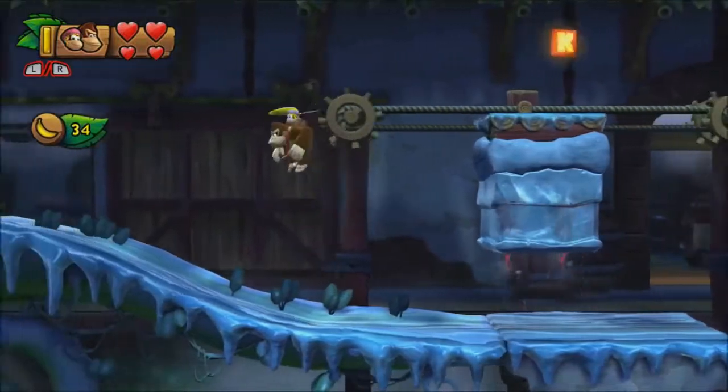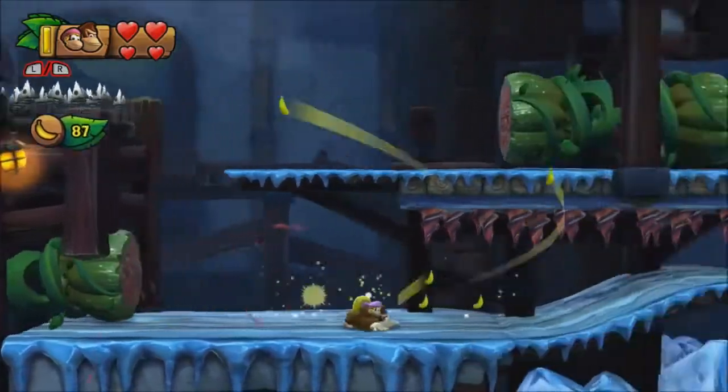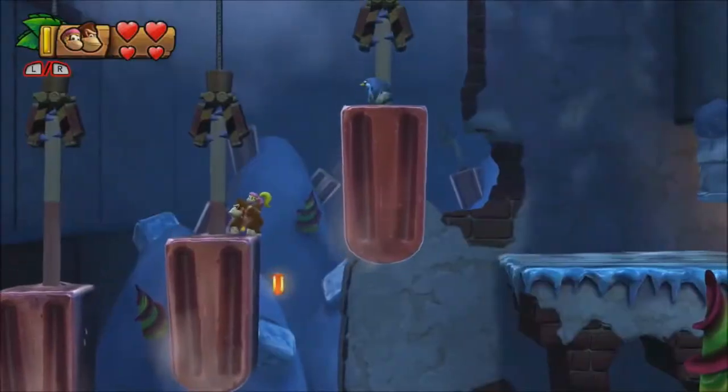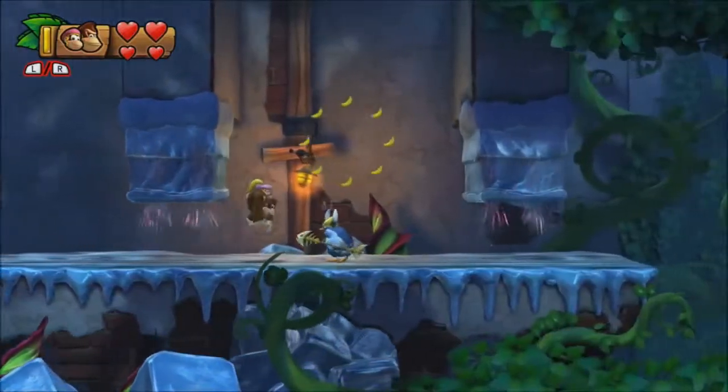The ice isn't nearly as horrible as it may seem. In fact, it's actually fun. Especially at this part, with these giant watermelon spring thingies that make a giant ice slide. To add to the theme, we have giant popsicles that slide off the stick if you stand on them for too long. Not gonna lie, those popsicles look delicious.